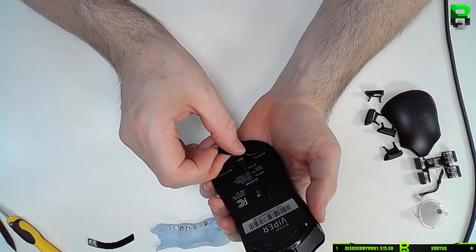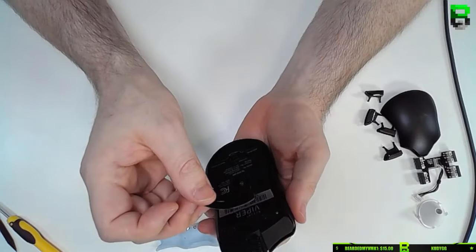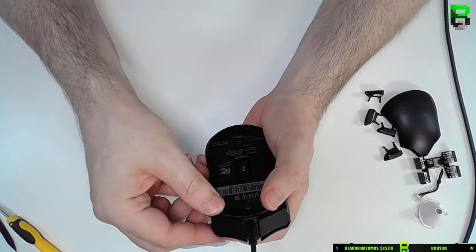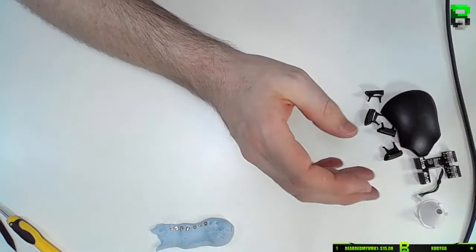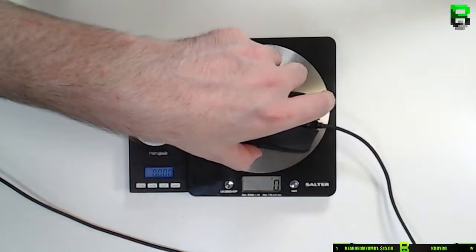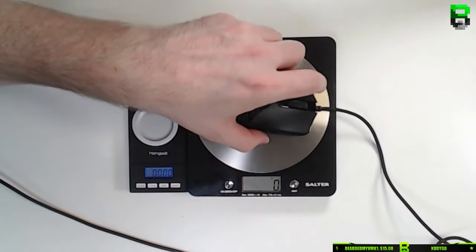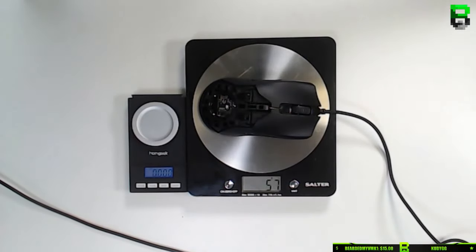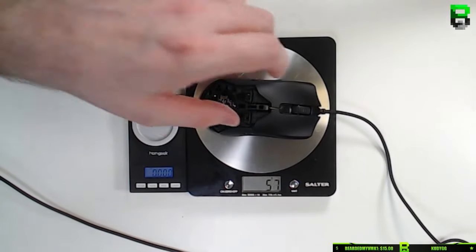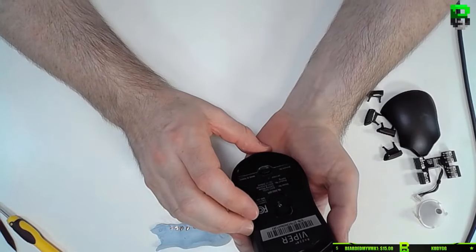Again, we did see scroll feet. I'm just doing it because of the weight. I've already shot these feet, so you can do it without putting new feet on them, but generally they need some decent new feet in my opinion, if you're stripping them down this much. Oh wait, here we go. Alright, a bit heavier than I thought, 57. The scroll wheel is 5 grams. Okay, 56 maybe? 56, let's say. It must be close, between 56 and 57.